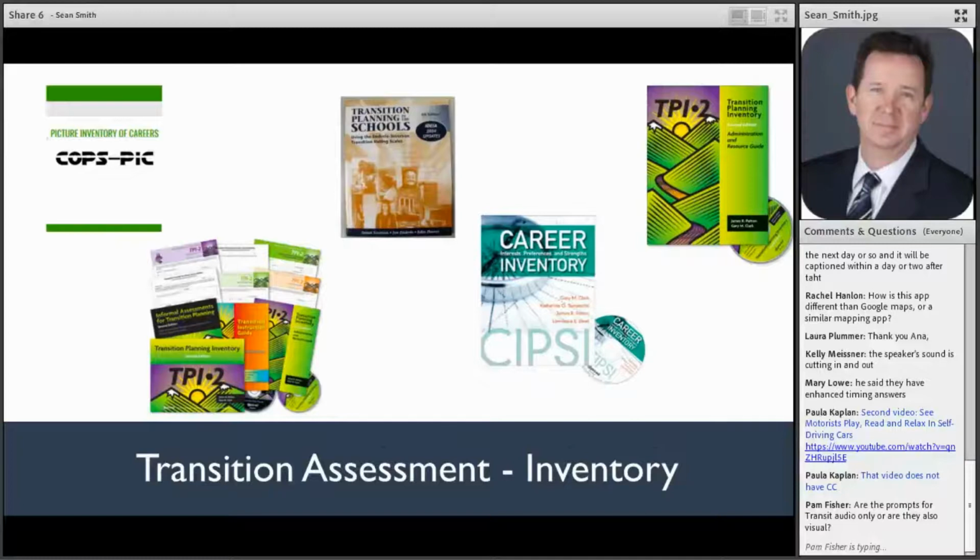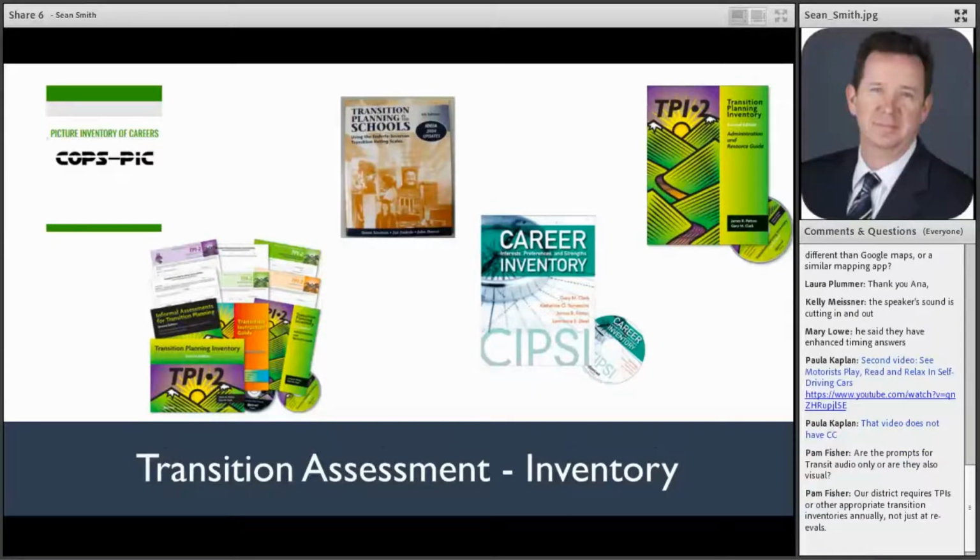And so it could be for preparation for 18 to 21 services if the child's eligible for that. It could be when they're considering college programs and some of the assistance and the planning they'll need to be able to be eligible for those college programs. It could be for some of the community work aspects. And I think that's data that's often left off the table as I listen to colleagues across the country as well as here regionally. It seems that we underappreciate that ability to really collect information about the transition process. So again, the TPI, the Transition Planning Inventory, is one I like, but there are others out there as well.